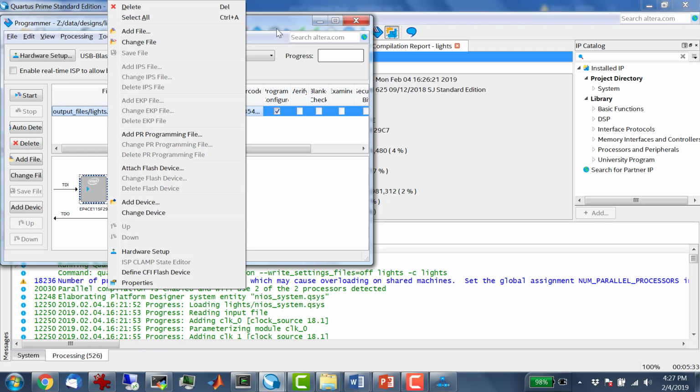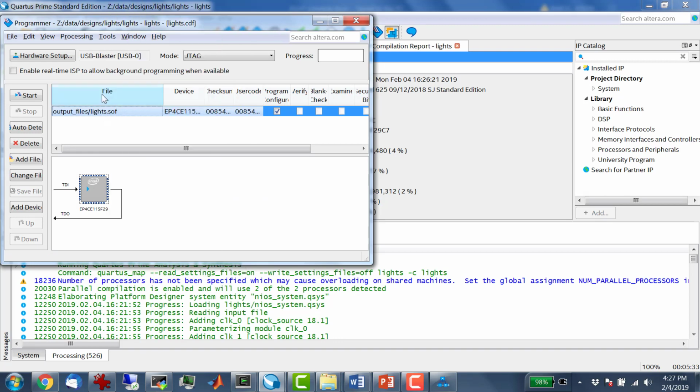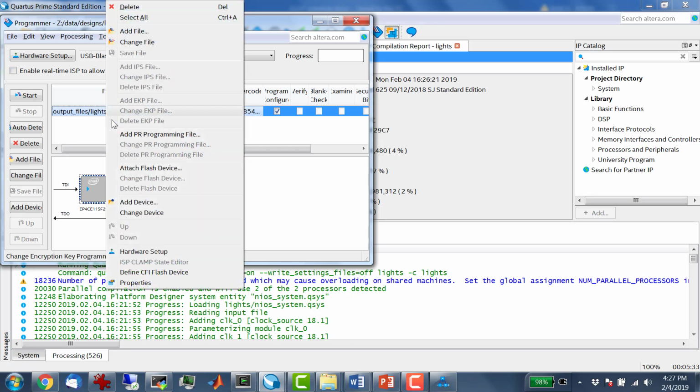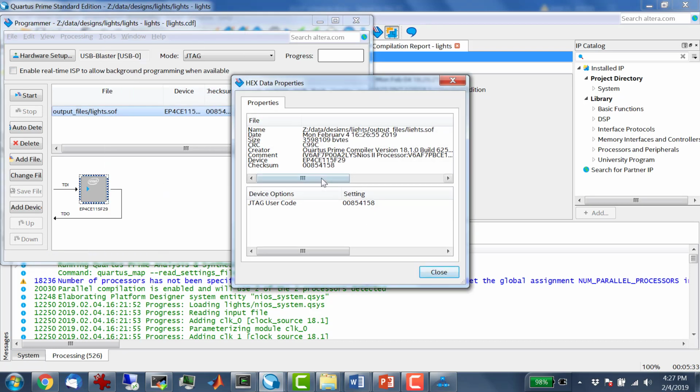One thing that you might want to check if you're having issues is to right click on the .sof file, that's the bit stream, and go to properties. It'll give you a date, Monday, February 4th at 4:26. That looks like now, a minute ago, right? That means that I can confirm that this is the up-to-date .sof file.